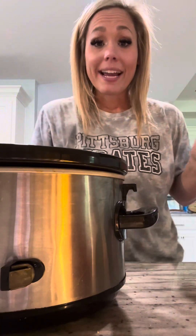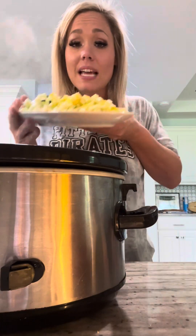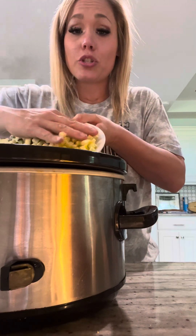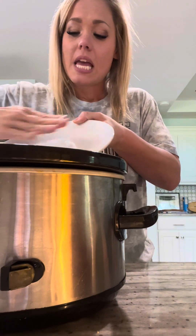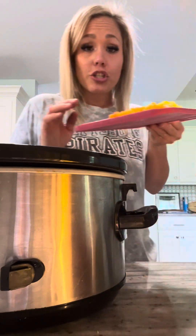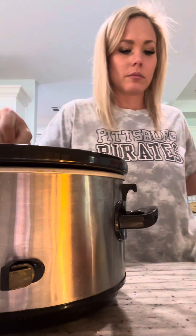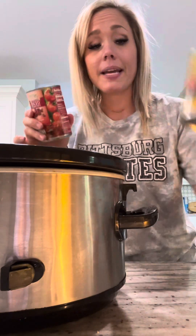This is going to make eight servings. Now for the 12 cups of veg — you can use whatever you have. I have seven cups of chopped squash: zucchini and yellow squash, and in addition to that — which makes a full crock pot, y'all — two cups of bell pepper, and then a can of fire-roasted tomatoes and a can of green chilies with tomatoes.